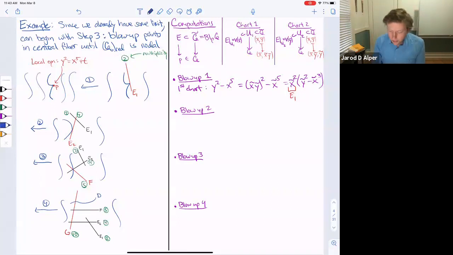And this here is the blue curve. It's like a partial normalization of the ramified cusp. This is cuspidal. Great, and now moving forward, let's compute. Now we're in this situation, and we want to blow up the singular point again. So now we blow up the point P again, and I'm going to compute this blow up in two different charts.